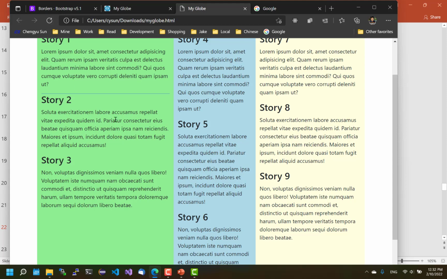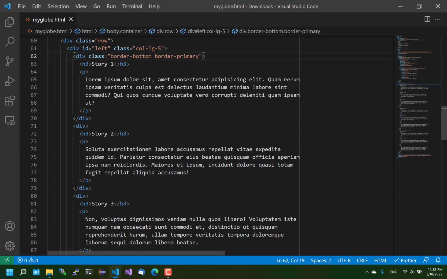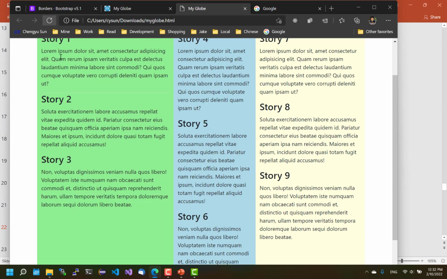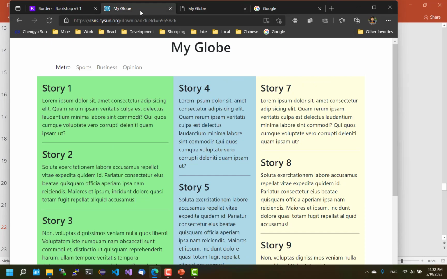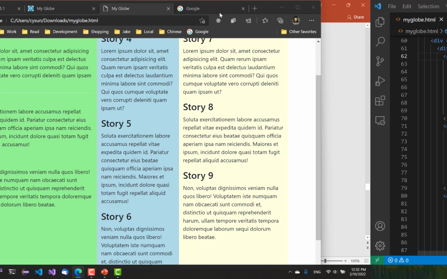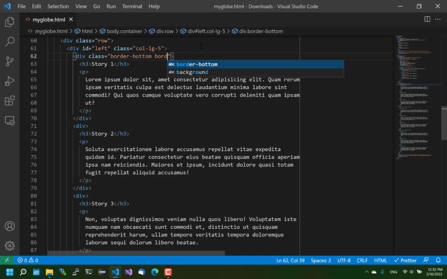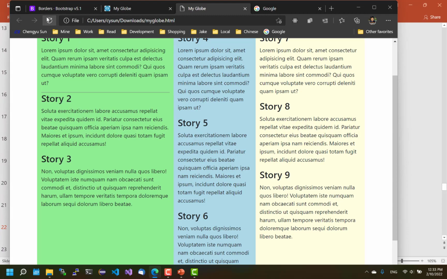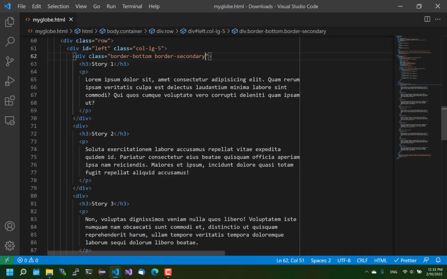Okay, so now I have a border with a primary border color, which I don't really want. Okay, so this color is very, very light. And how about we do border-secondary? Okay, so secondary color is what we want.